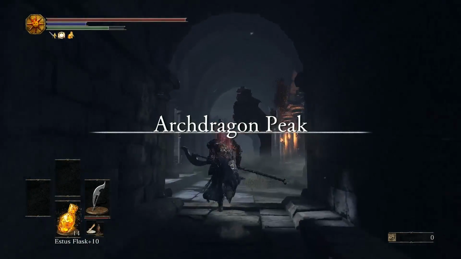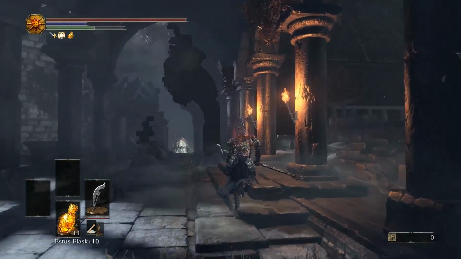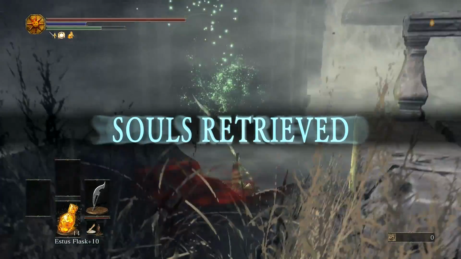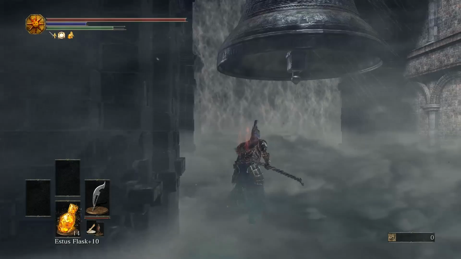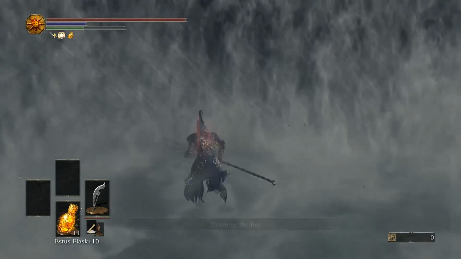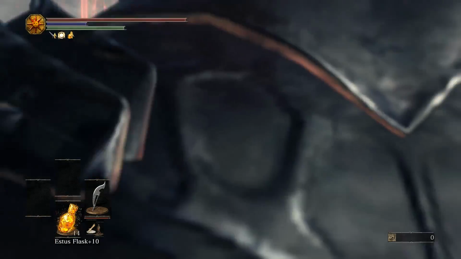So we're at the Archdragon Peak. This is an optional area. To get here, you need to defeat a boss, and he'll give you a special pose. You need to do a pose at an altar, and then once you do the pose, you'll magically get transported into this extra bonus area.